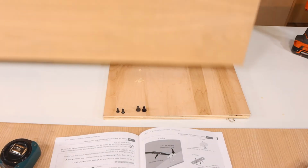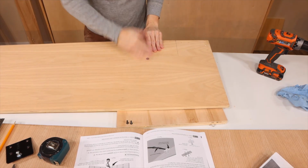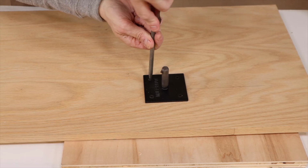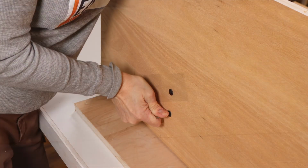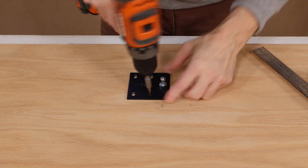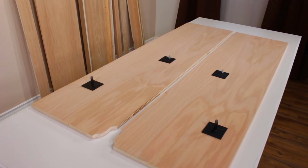Flip the cabinet side over, and insert two joint connectors into the 1/4 inch holes. Drive the two machine screws into the joint connectors using a Robertson driver. Use a 5/32 or 4 mm Allen key wrench to finish off torquing the two joint connectors. Repeat the same steps to install the other set of hardware on the other cabinet side. The installation of the cabinet side hardware is now complete.